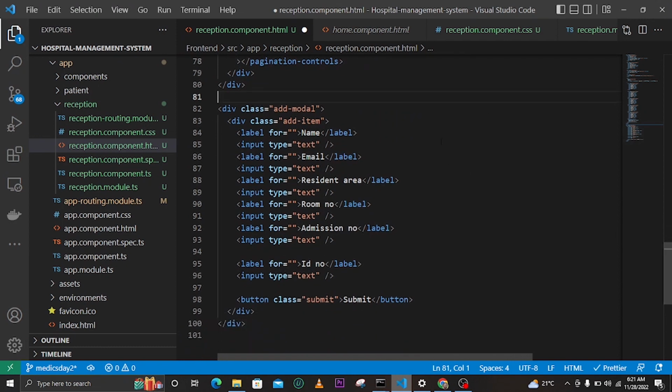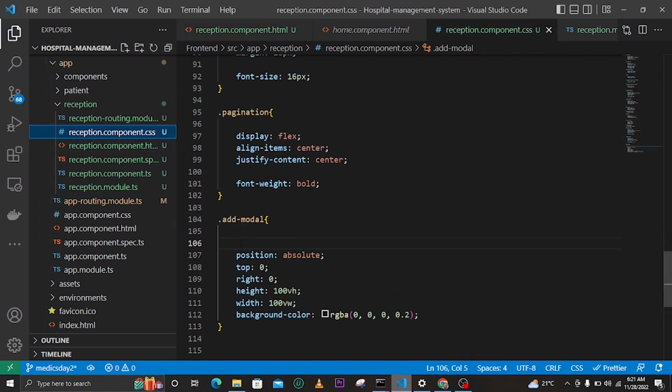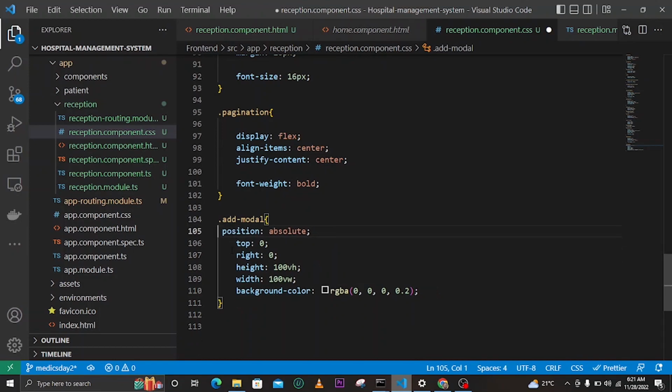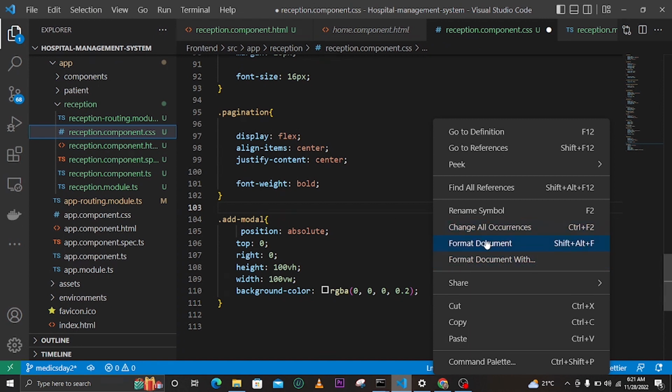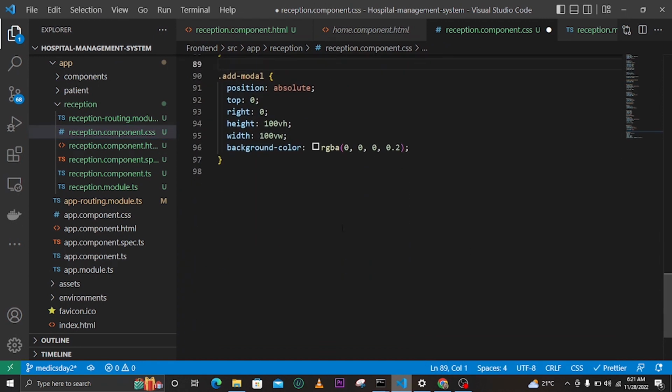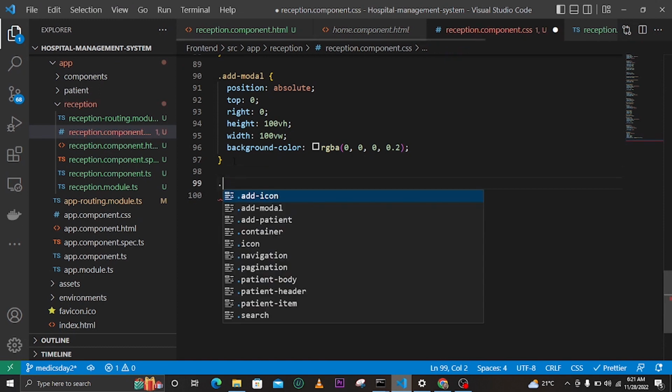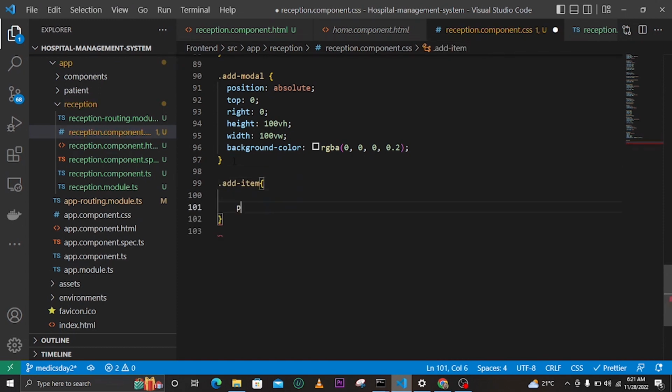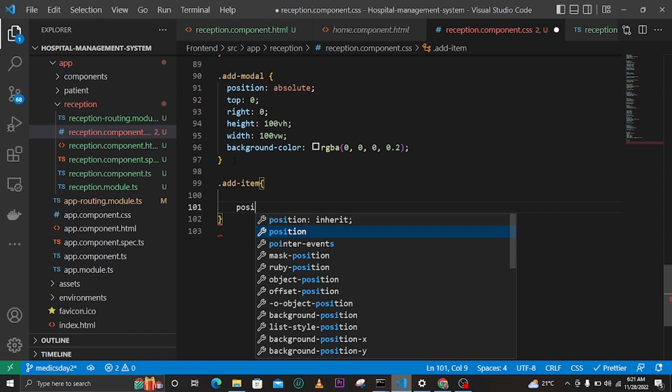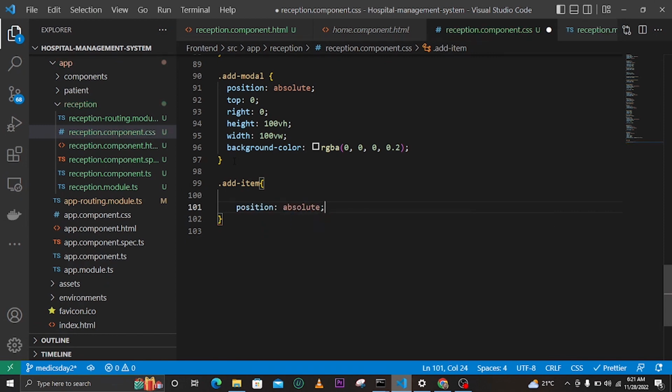So now let's save, and again I need to style this add here. I just copy it inside here. Let me format this one because I have a lot of extra spaces that I created. So now scroll down, and again let me add that. Now we can have this as position absolute also, because I want to place it on this right side.